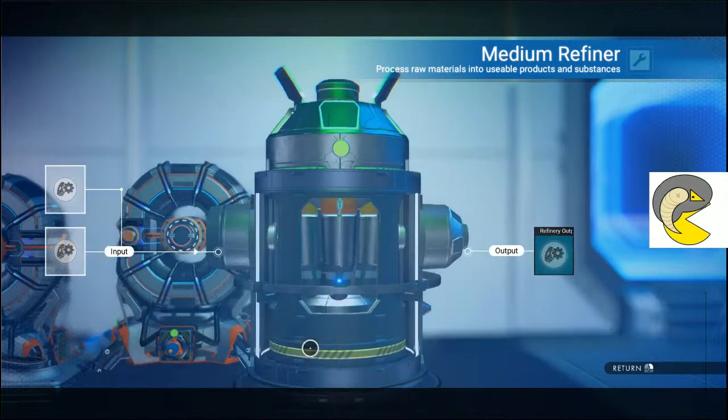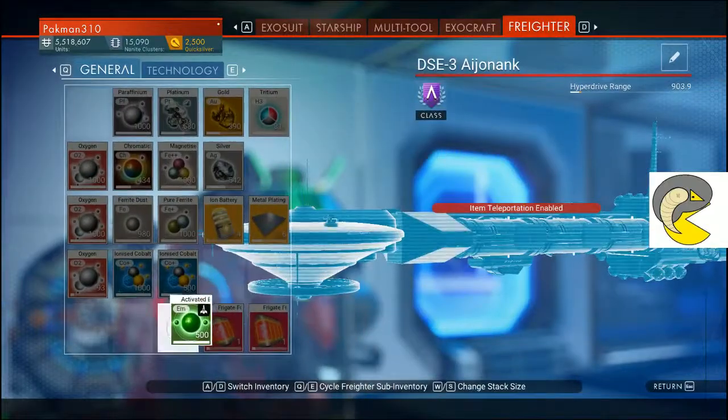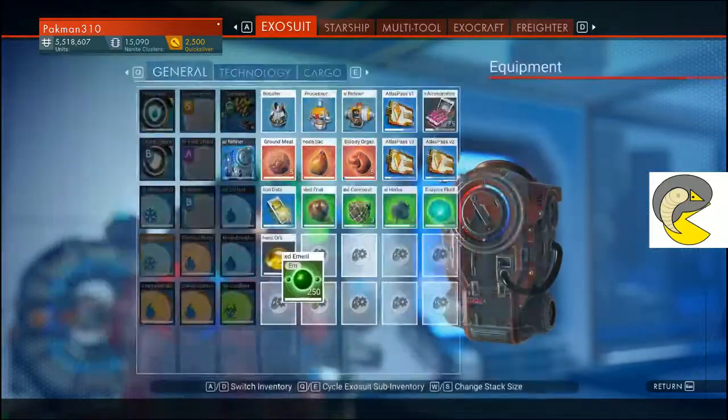Okay, so stocks of everything else are looking good. I'm going to just move this into the freighter for easy selling access, actually.